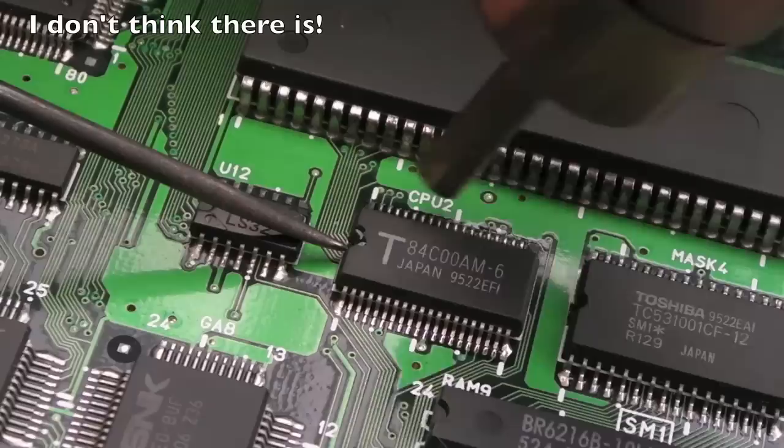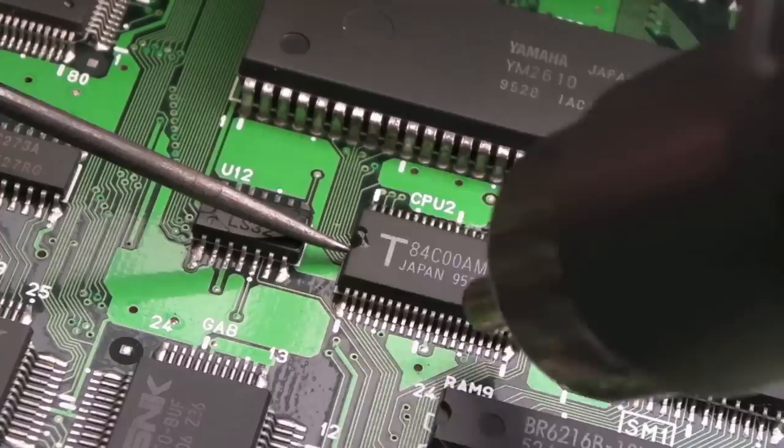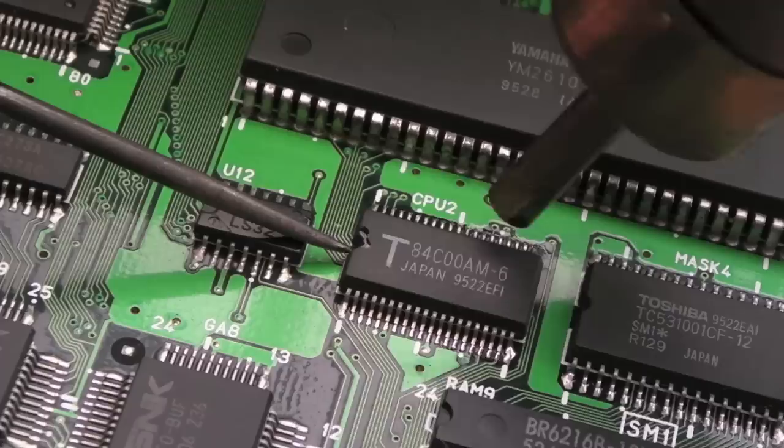I'm not even sure where to get the ROM dump from. I think emulators use that, actually. There will be an SM1 ROM dump somewhere, so that might not be a problem. But the worst scenario is the YM2610. I could probably source a replacement, but they're just not the easiest things to remove, because these PCBs are pretty thick, and the pins, shrink DIP, isn't it? They're really hard to get off.